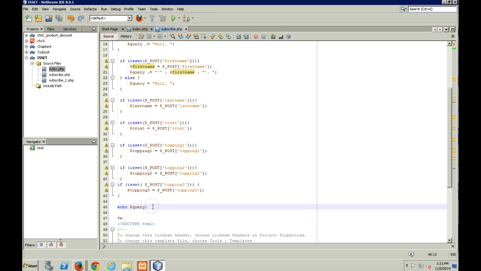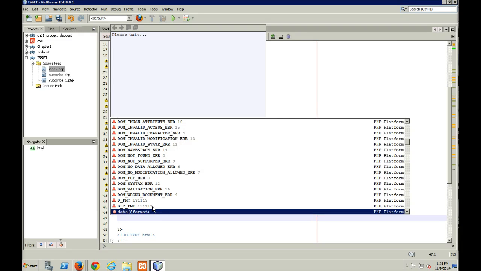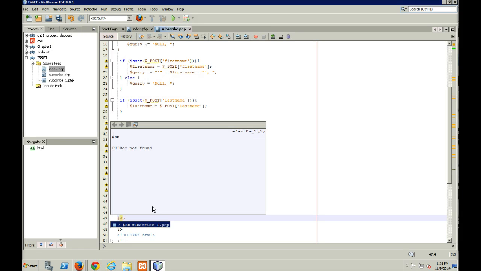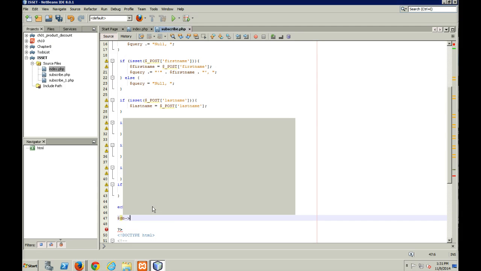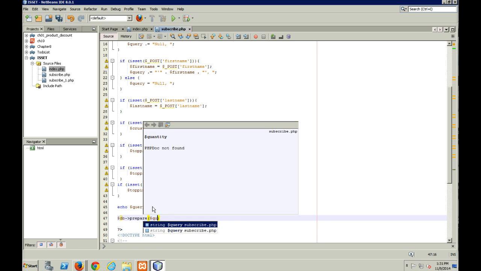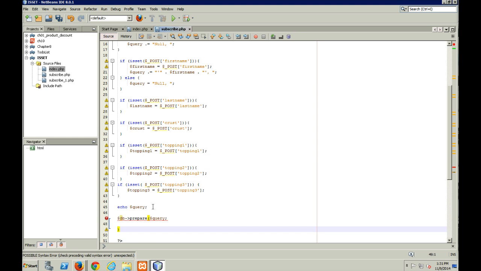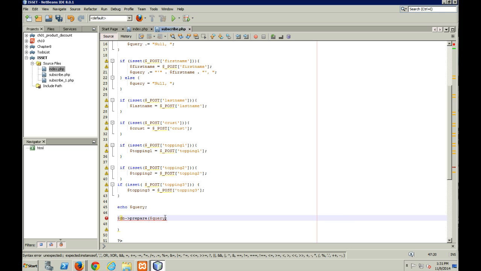And then once it's done in your PHP, and hopefully you have a PDO object or a MySQL object, something like that, say you did a $DB and you did a prepare, and you passed in to prepare your query, and then let's say you executed it. Why doesn't it like that? Oh, close my parens.